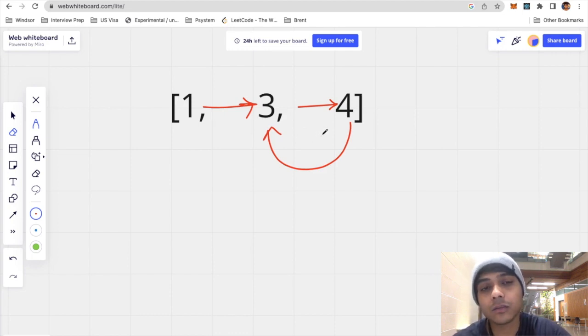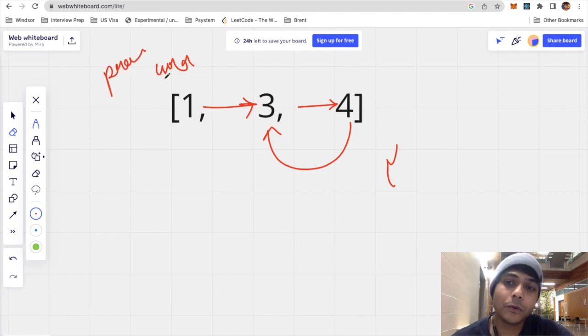So the way that the algorithm works is that we'll have a set, right? So imagine that we have a set right here, and we'll start from here, and we'll have two pointers. One of those pointers is called current, and another pointer is called previous, right? All right. So the first thing that we do is we check if current is in the set. If it's not in the set, we add it to the set, right? So in this case, we are checking one. We're seeing if one is in the set. If it's not in the set, we are adding one to the set.